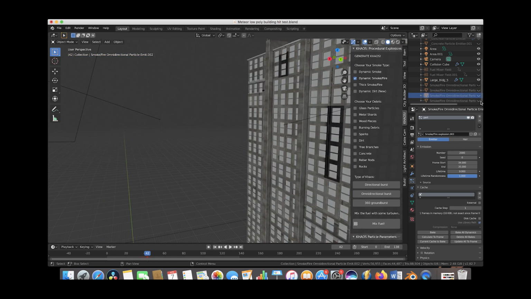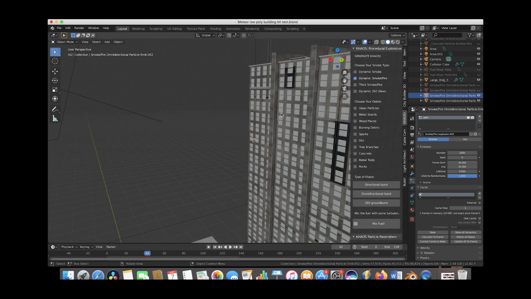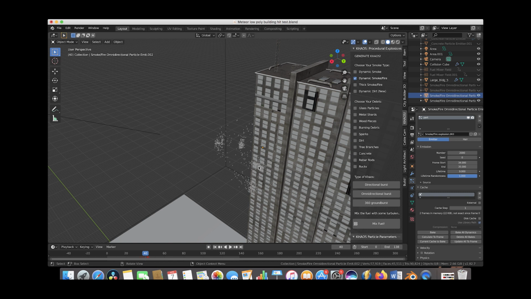All right, so for our third and fourth omnidirectional burst operators here, we wanted to create 2 extremely dense particle systems blasting out for a gasoline style effect in very specific areas of the scene. So as you can see, if we scroll through our timeline here, we can see the concentration of the particles is a lot less uniform than our initial blast, which was just a lot of particles very uniformly stacked on top of each other.